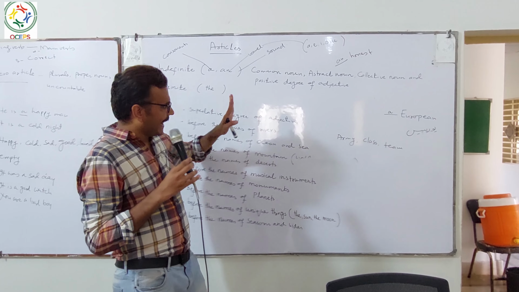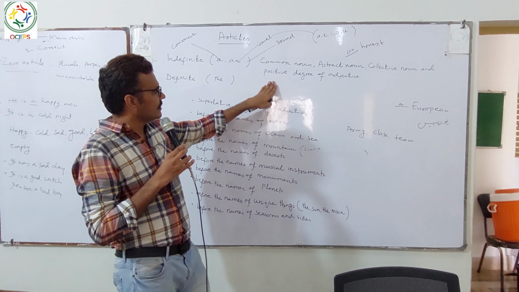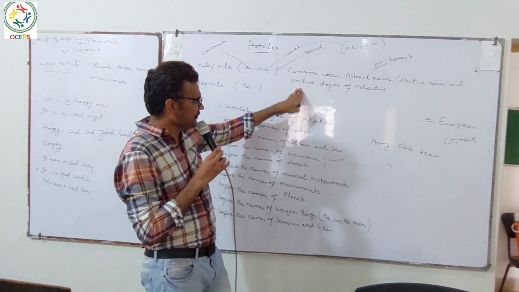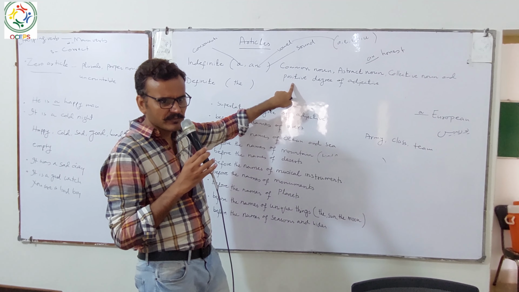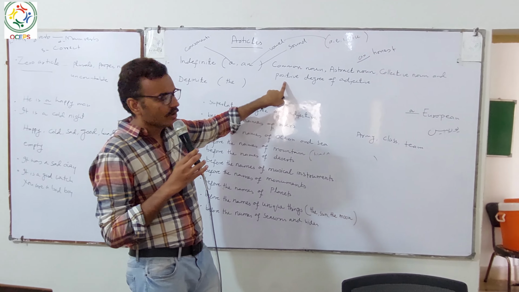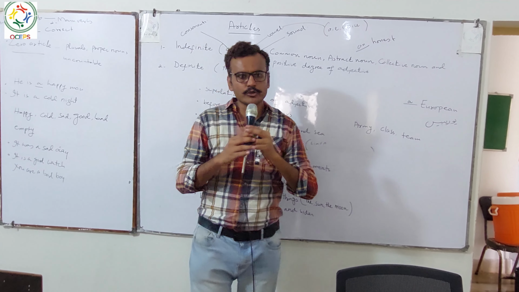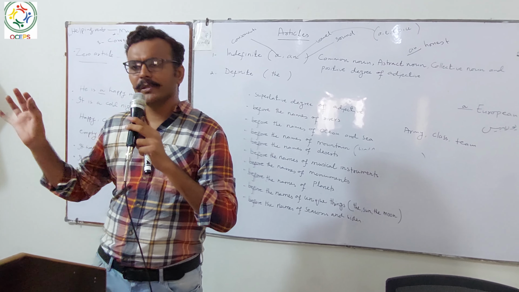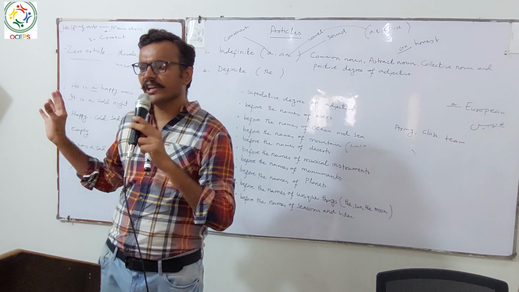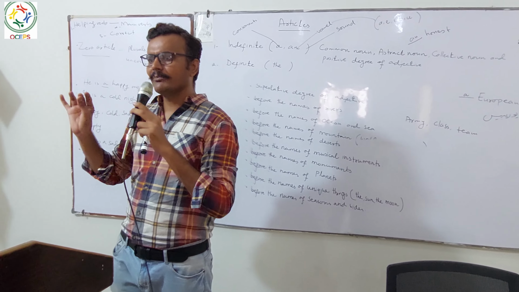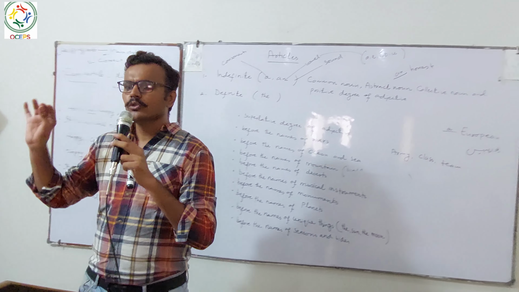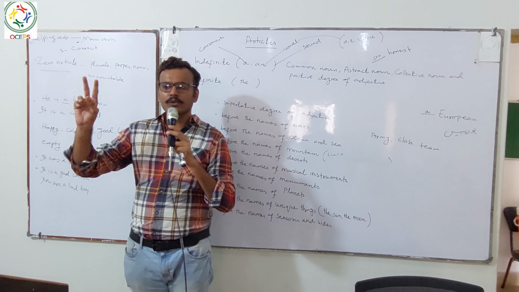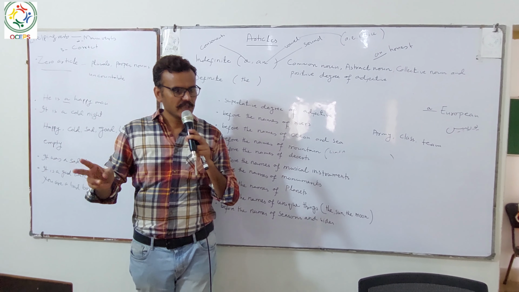Okay, but I want to tell you more about the indefinite article here. So with the positive degree of adjective, can you see this word? Positive degree of adjective. Do you understand what is the positive degree of adjective? Like happy, a happy man. Sad, a sad face. Beautiful, a beautiful picture. So you cannot use a positive degree of adjective without a or an. An empty pocket.